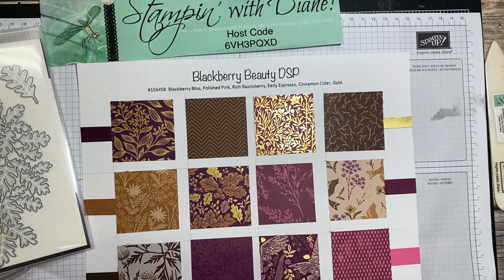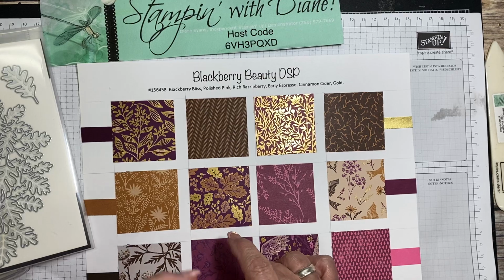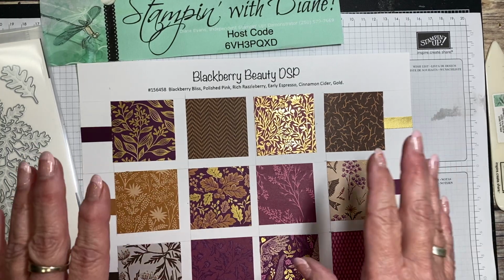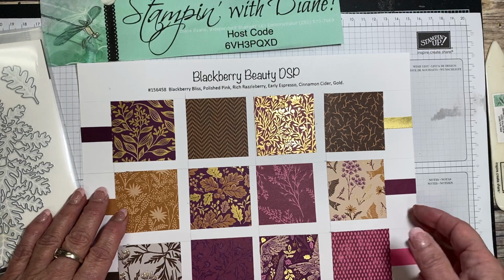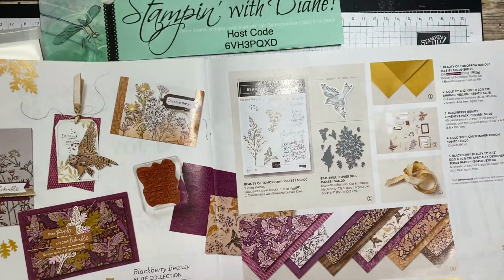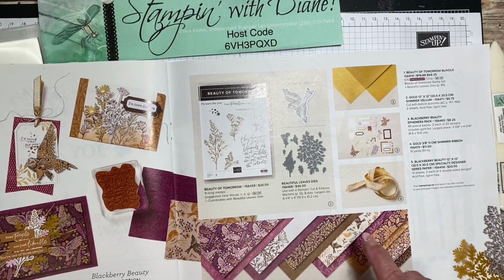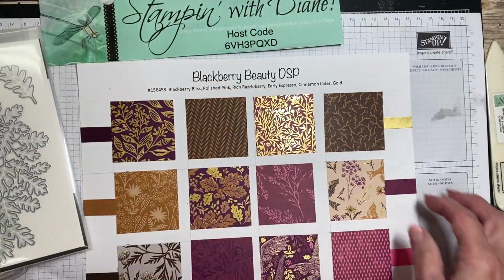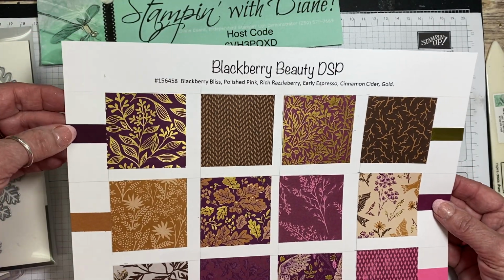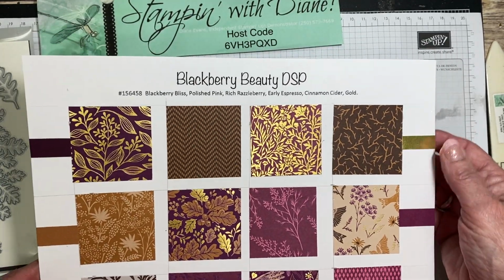So today I am going to be making a mini slimline card, and I guess that's kind of my name for it. It's a partial easel slimline card, and that's kind of a mouthful, but I don't know what else to call it. We're going to be using this beautiful Blackberry Beauty Designer Series paper, which is part of the Blackberry Beauty suite in the January to June mini catalog on pages 44 and 45. Has some beautiful elements to it, but this designer series paper has so many beautiful colors that go with it: the polished pink, rich raspberry, blackberry bliss, cinnamon cider, and even some early espresso, and of course all the accents in the beautiful gold.